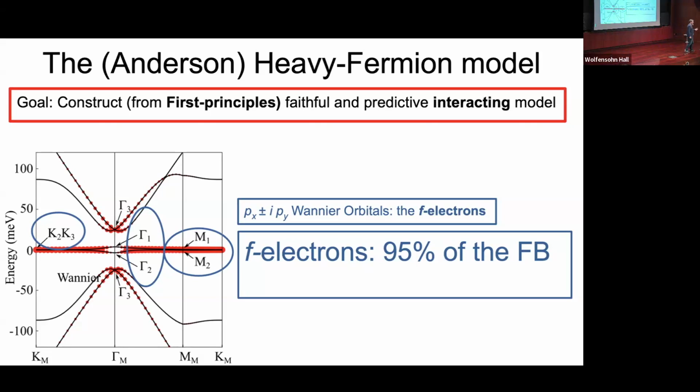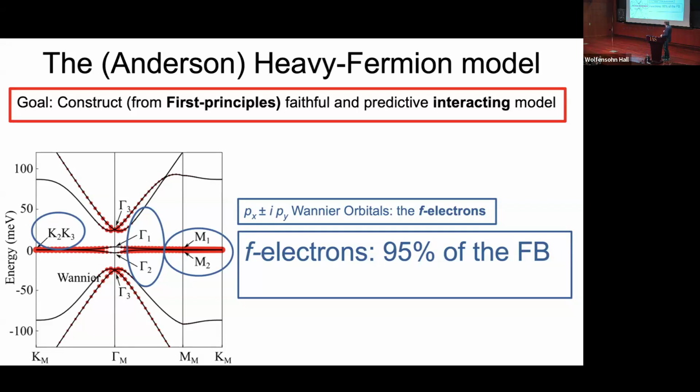This is the same thing, for example, with how topology shows up by band inversion. Right? I have a trivial band. Then I start bringing another band close to it. At one point in the Brillouin zone, I flip the eigenvalues. I do band inversion. That's the point that's going to contain most of the Berry curvature or topology. Away from that point, if I don't have bands coming down, this band cannot feel any of the hybridization with other bands. So its Berry phases cannot change. So I expect most of it to be able to be localized, except for this point where there's band inversion and where you have topology.